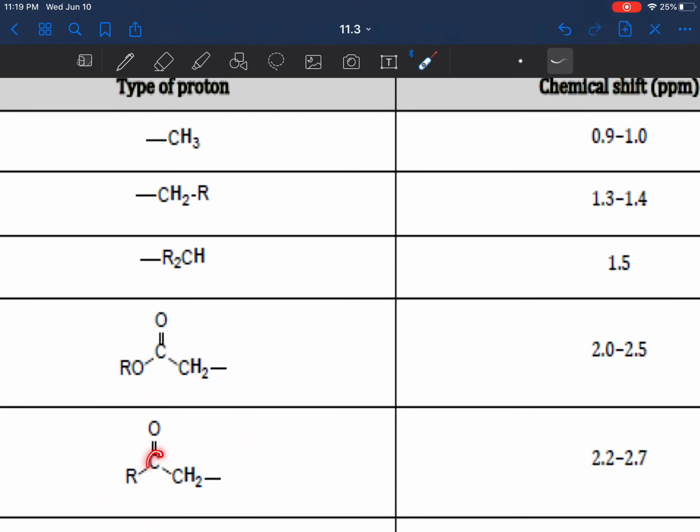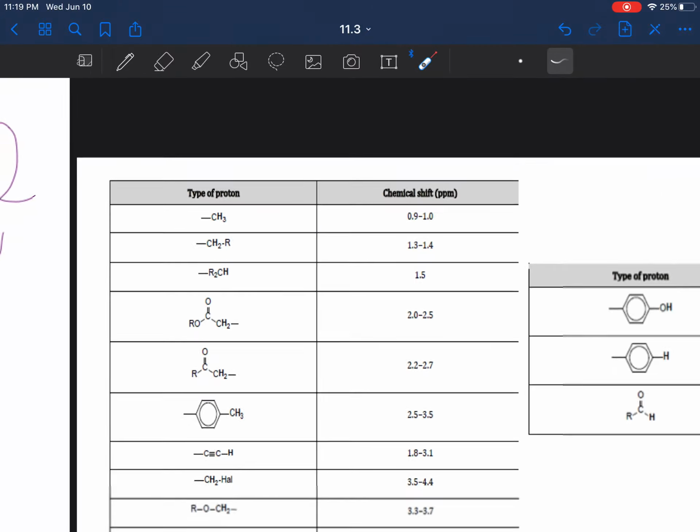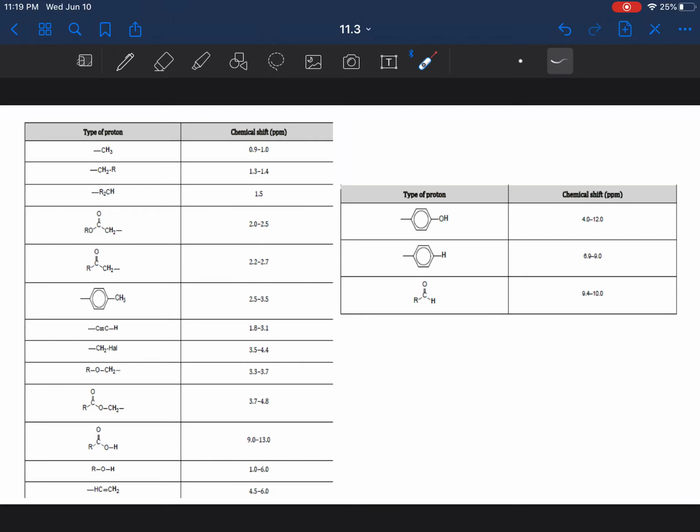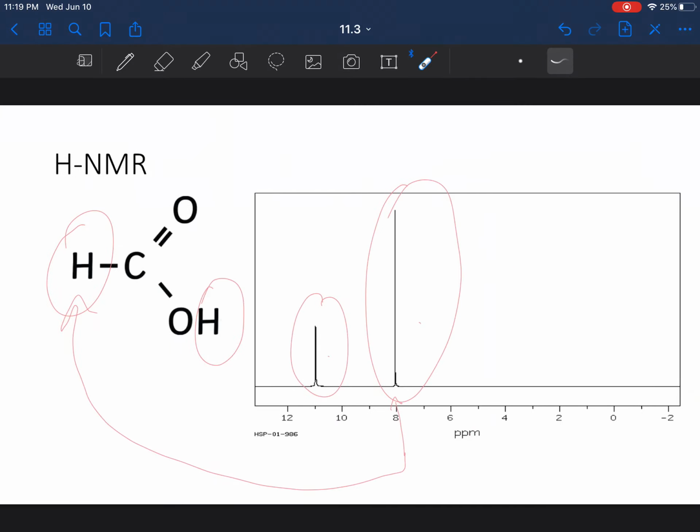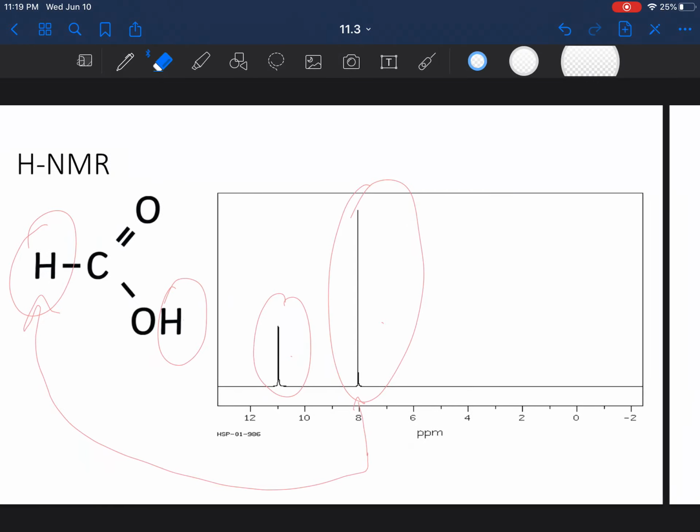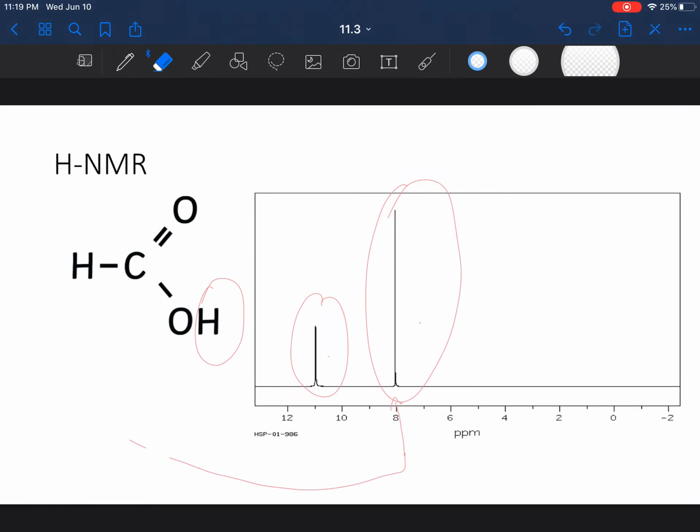Versus this one, which is obviously something representing a ketone. So the hydrogen that is bonded to this carbon that is bonded to a ketone carbon will give you a peak around 2.2 to 2.7. So hopefully you have a data table and you can see the bold H. All right, with this table in mind, let's go back. Whoa, I don't want to give you guys the answer all at once.